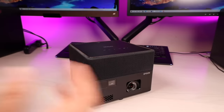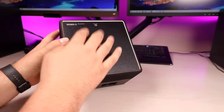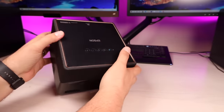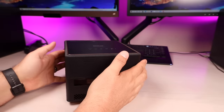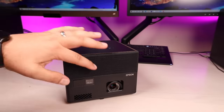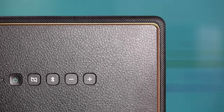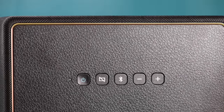Take a closer look at the projector. I love the build quality and design here. It's got hard plastic up top and around the sides, but it has kind of like a soft leathery look and feel to it, which I think is pretty cool. It does have cloth to surround the speakers up top. If we look at the top of the unit here, you've got volume up and down, a blue Bluetooth connection button, and you've got your power button.